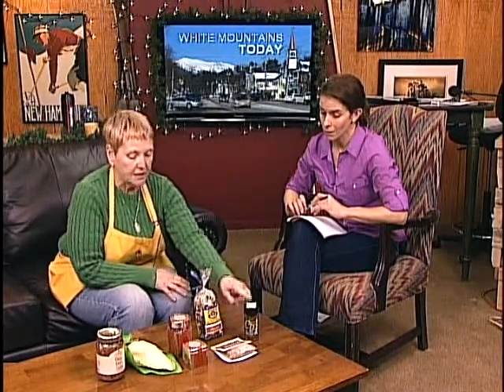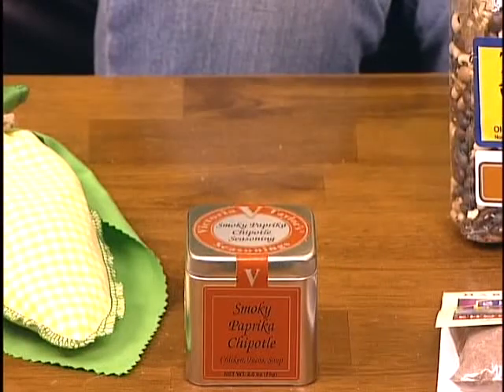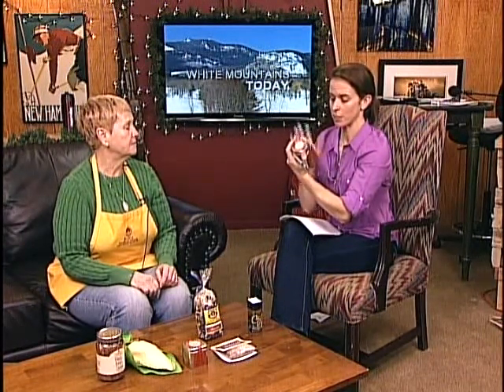She added the crazy sticks Cajun seasoning — a little bit of that — and she added this Victoria Gourmet smoky paprika chipotle seasoning. That is really good, and it's not fire engine hot either. What's the salt content, though, putting in two types of seasonings? No salt in the crazy sticks, no MSG either, which is the one that gives a lot of people headaches. This seasoning lists chili pepper, cumin, paprika, garlic, sea salt — sea salt is down about eighth on the list. So that'll give you a little salt because you need a little for flavor — it enhances the other spices.